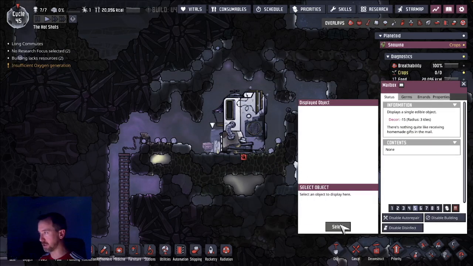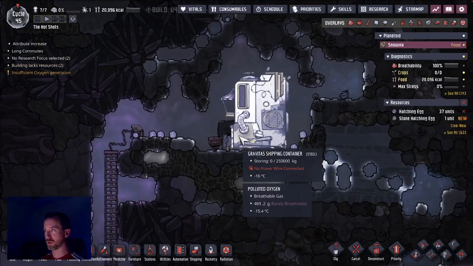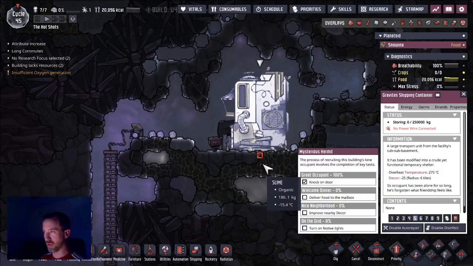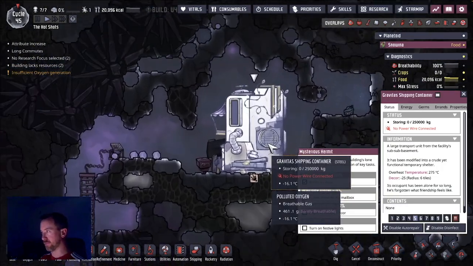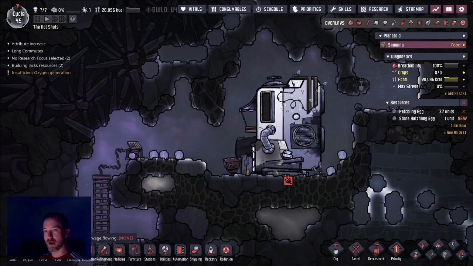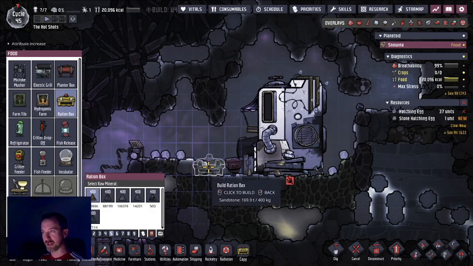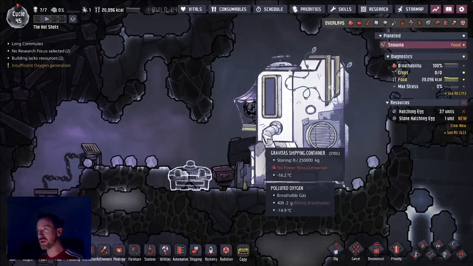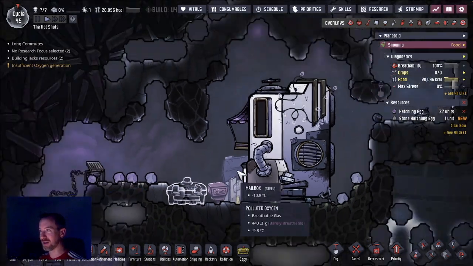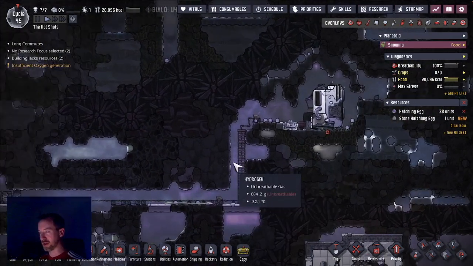Select an object to display here. Displayed object. Okay, not quite sure how that goes on. As a first experiment, how about I just put some food next to it and just hope it finds. Oh, there you are. Oh, hello. Okay, so there's that aspect I have to experiment with.